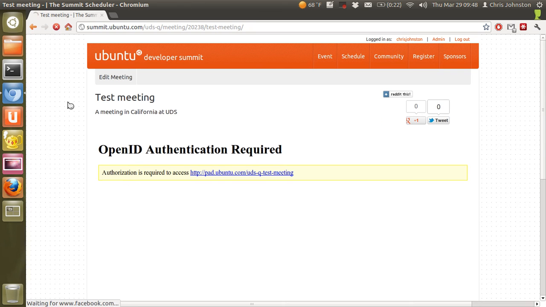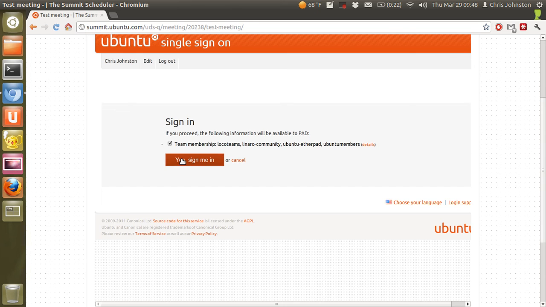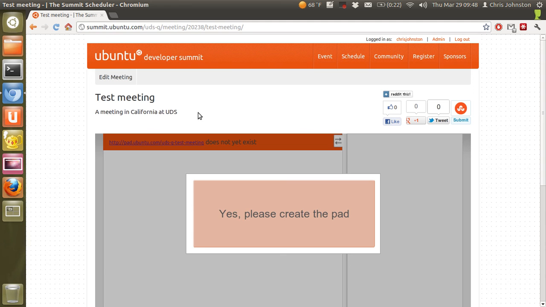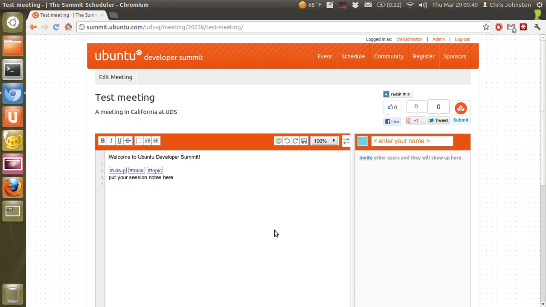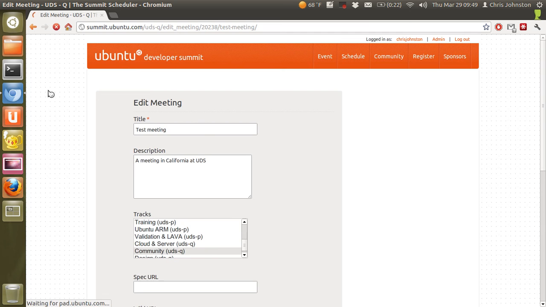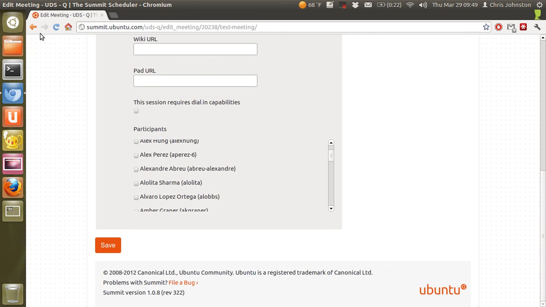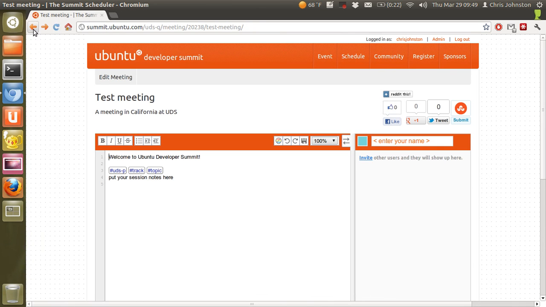You're going to come to this page right here, which we call the meeting page. This is where your Etherpad will reside, where all your information will reside. You see up here it's called test meeting, and then there's my description. There's the Etherpad. Here's a list of the attendees. You can type whatever you need to in there. Up here there's an edit meeting link. That'll just pretty much take you back to the same page. You could use this if you needed to add more people to the meeting or whatever. Normally it's not a good idea to be adding people though without talking to them first.